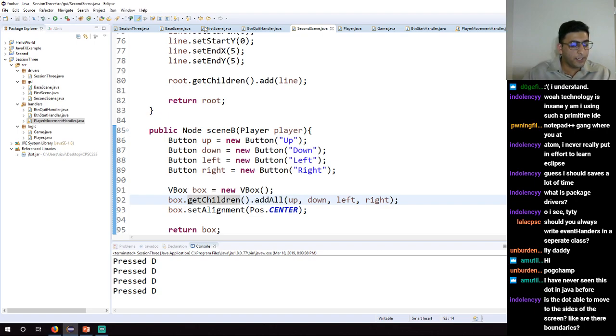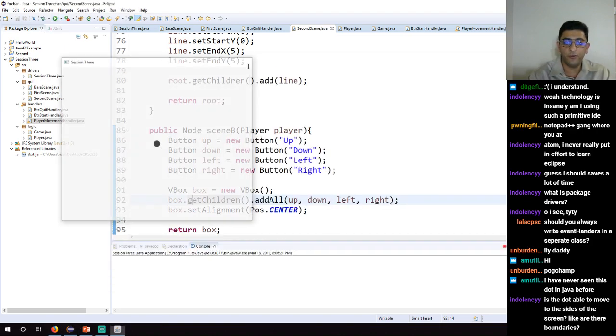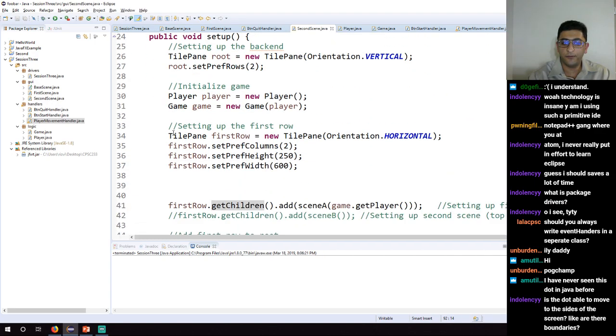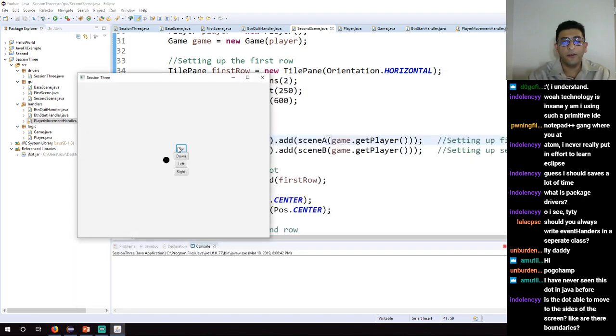Minor fix, and let's just see if this actually puts up those boxes that we wanted to see. And it doesn't do that yet because, let's see, where did it go? Here we go. Because we had commented out this line. And here we go, we have the 4 buttons, up, down, left, right.